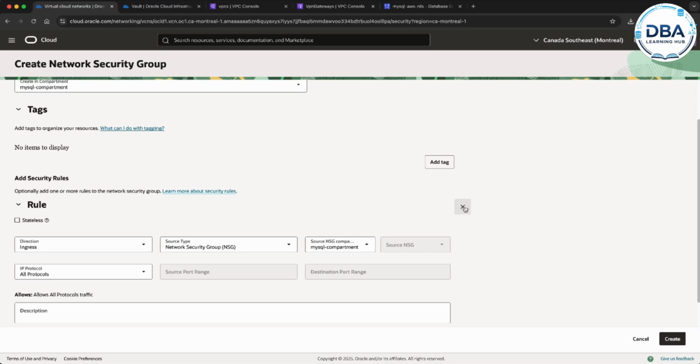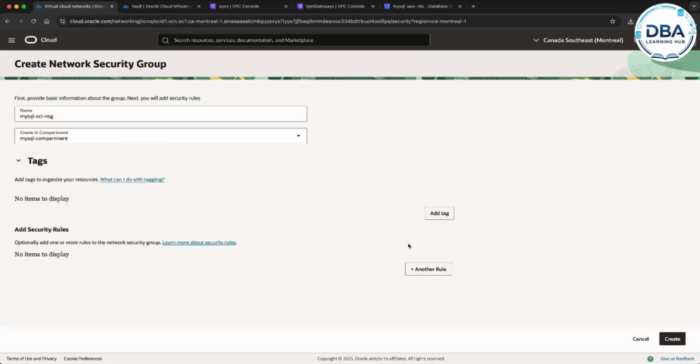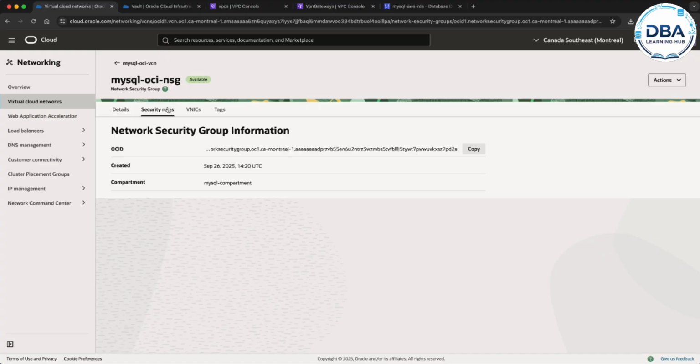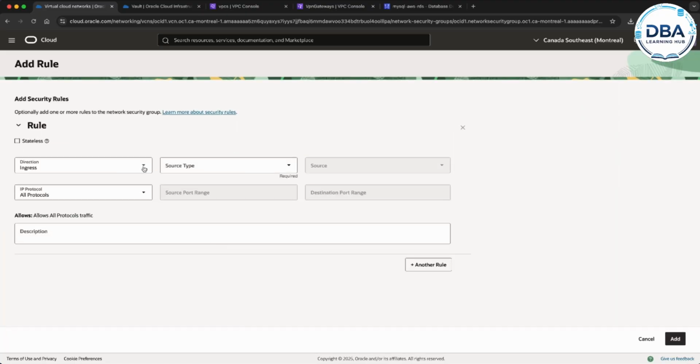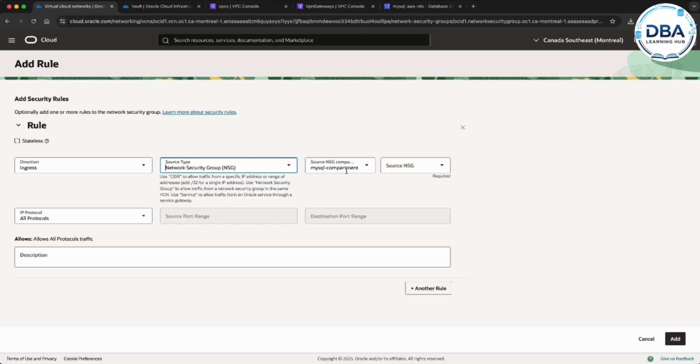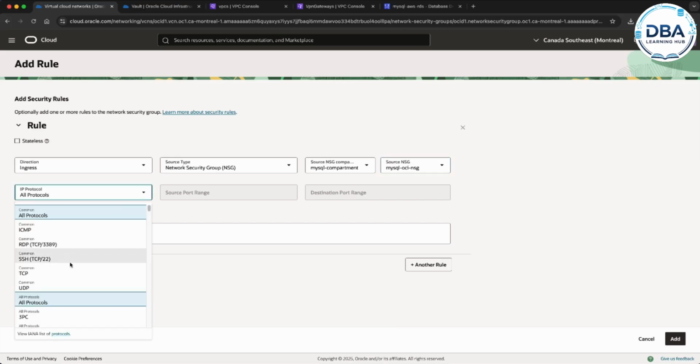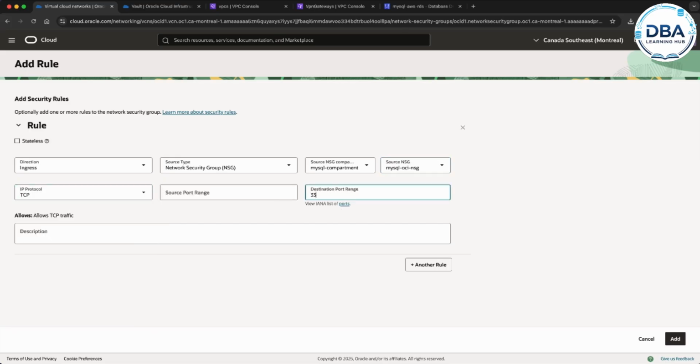Here first of all we will create a normal NSG, and we will create it without any rule. Then we will enable the rule. Source type is network security group, and here we also need to choose the same NSG. Okay, and we need to open TCP 3306, and also one more, 33060.